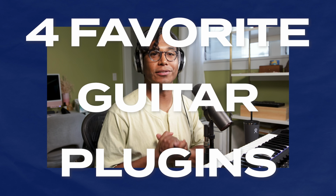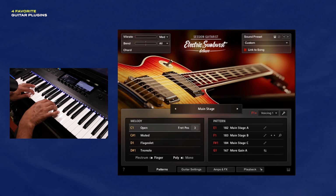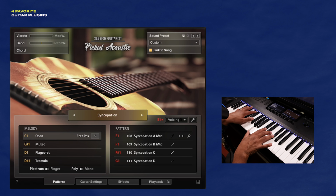Hey, this is Onesto, and today I'm showing you 4 of my favorite guitar plugins. I'll show you some unique features for each VST, but to keep the video brief, I'm not going to go too in-depth on any one plugin.